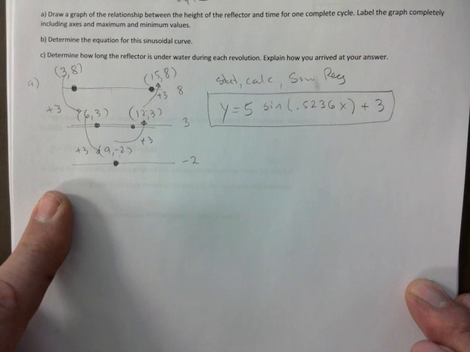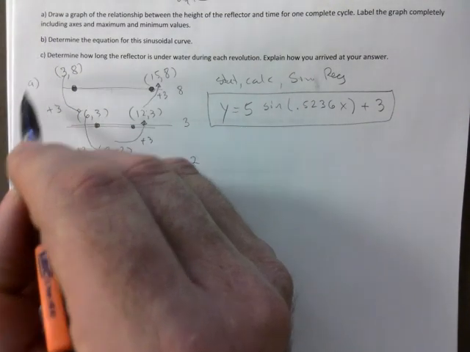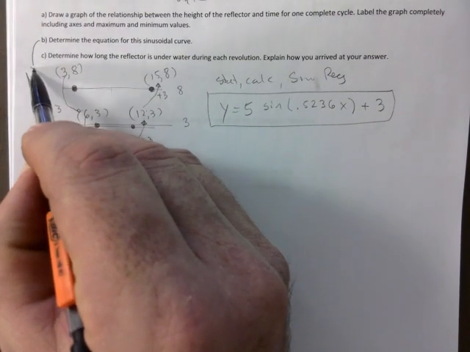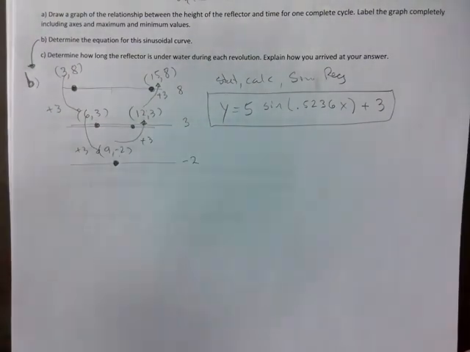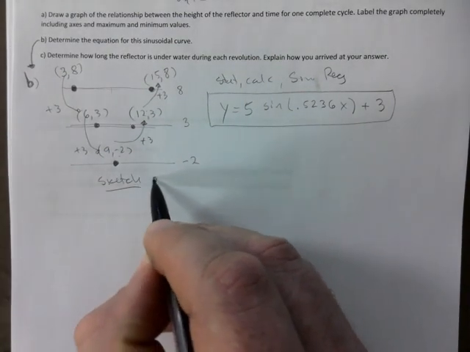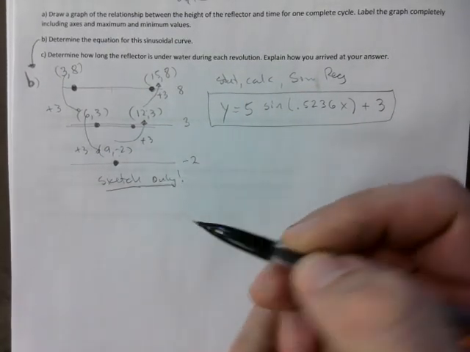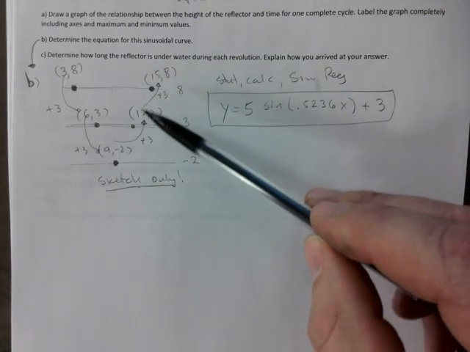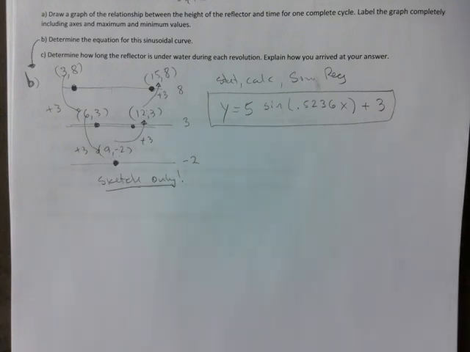It says to graph it, right? We did. So this is actually B. Can you just change this to B? We're going to do that first. And this is just a sketch, right? Sketch only. I will give you marks for the work, for sure, but this is not intended to be a nice graph, okay? So we got that figured out.